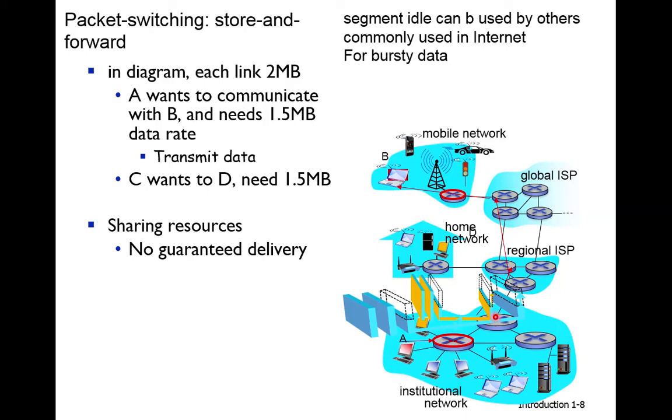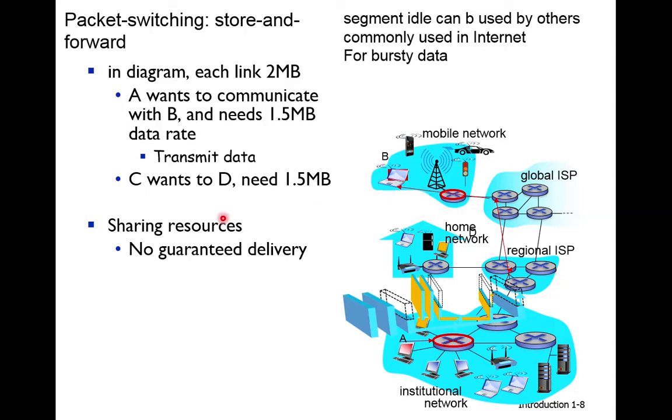It may happen that the router buffer is full. There are many packets waiting in the buffer, and another packet comes, for example from A. When the packet arrives and the buffer is full at this router, what will happen? The arriving packet will be discarded. It will be dropped. When it is dropped, it means that the packet is lost. So there is no guaranteed delivery. In circuit switching, there is guaranteed delivery because the resources are reserved. When the resources are reserved, the packet will directly move.